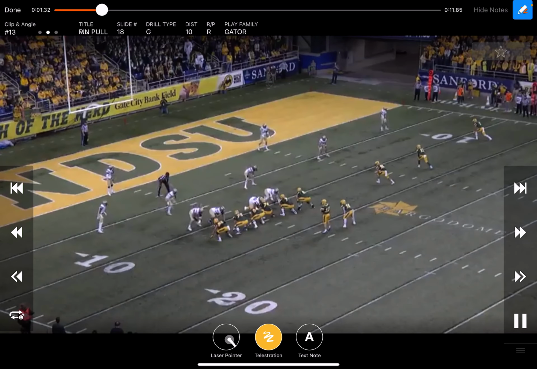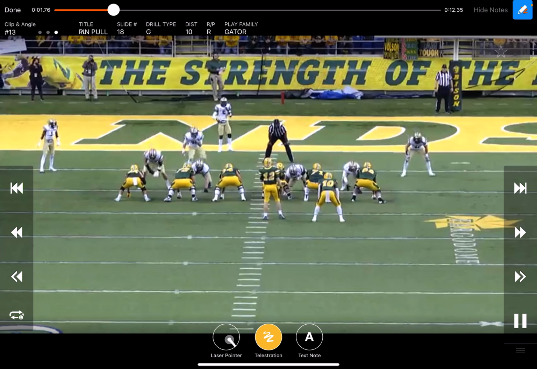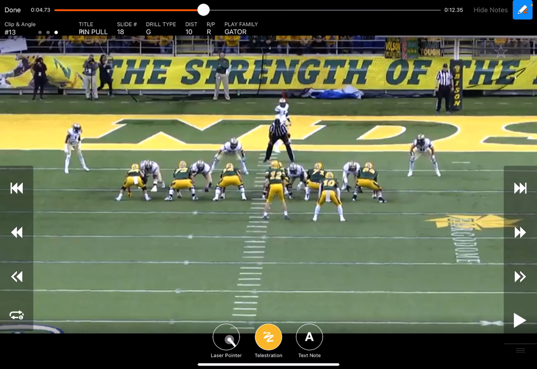All right, here is the G play. It's a type of pin and pull play. This is North Dakota State running it. They do a good job with it. But what you're going to see here is it's not going to be this backside guard pulling anymore. It's going to be this play side guard pulling when you're talking about the G or pin pull.